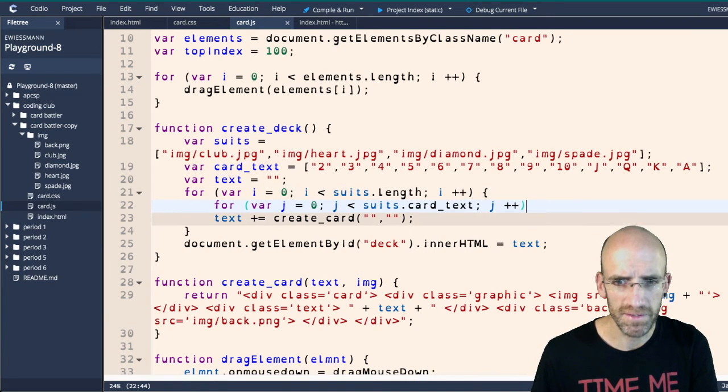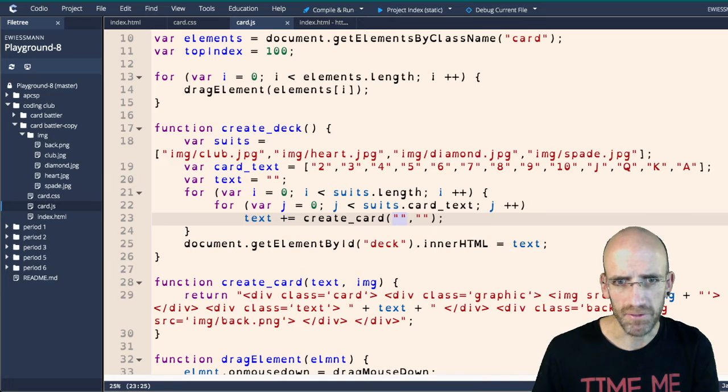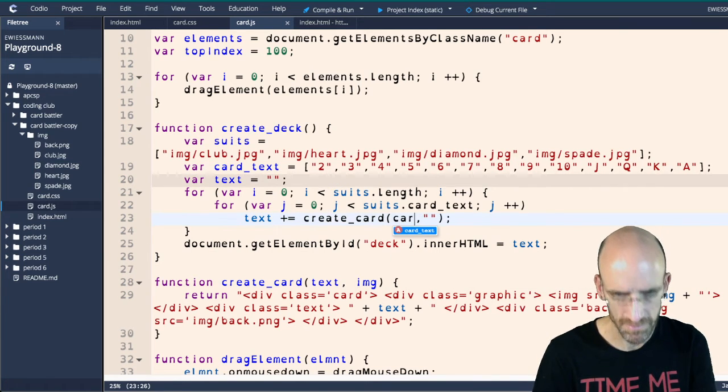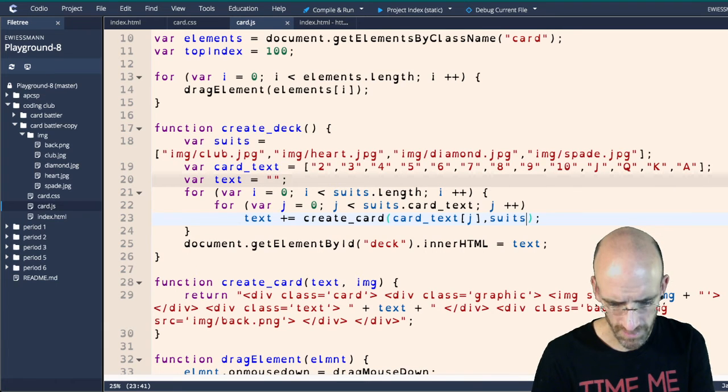And then we're going to do text plus equals create card, and in create card, the first element is the text, so I'm going to say card text j, and then the suits would be suits i.